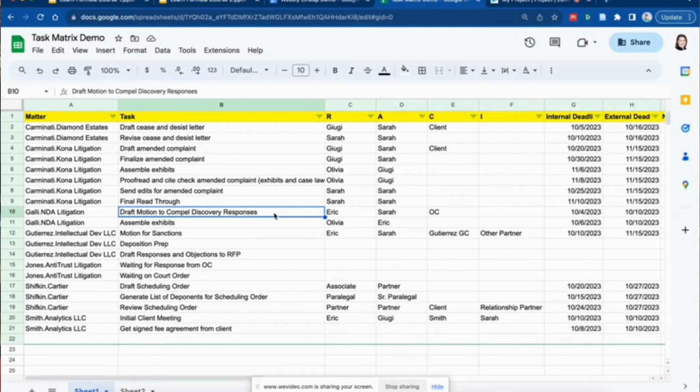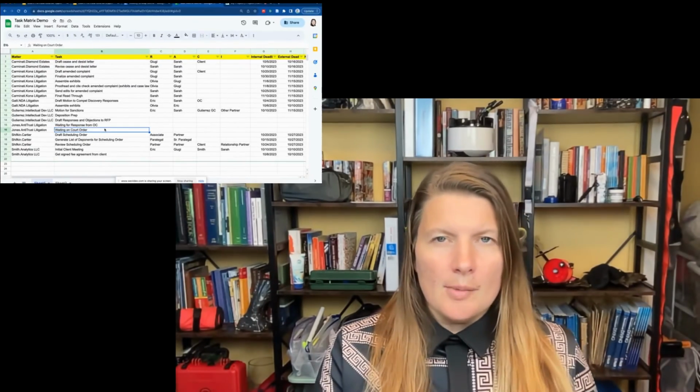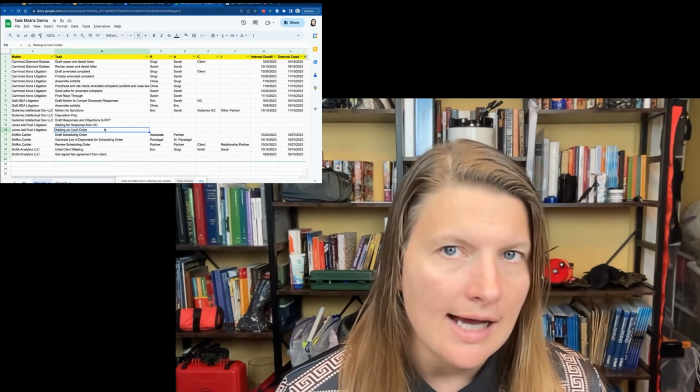We only think that after that, Olivia has to assemble the exhibits. Maybe it's a shorter motion. It's easier. We don't have to do all of the other steps after that. But we will know that it will be done by October 6th of 2023 with an external deadline of October 10th of 2023. So what are we doing? We have properly managed everybody's bandwidth and accounted for what everybody was doing. This is my introductory lecture to the task matrix, and I really hope that you will choose to begin incorporating it into your work. Now let's talk about how we're going to write these tasks.